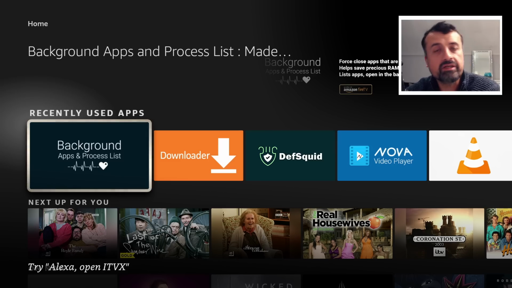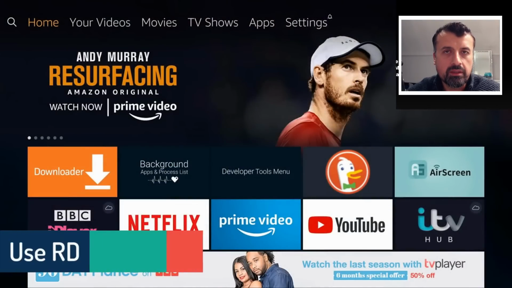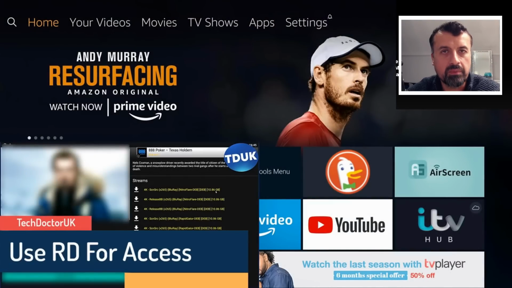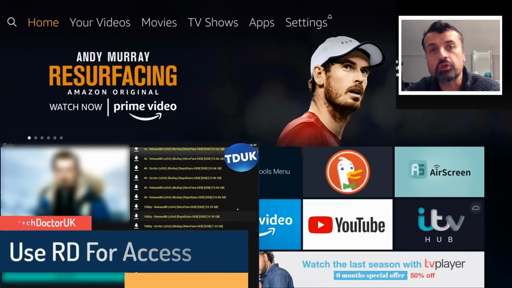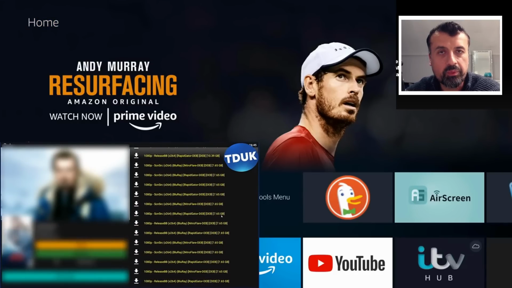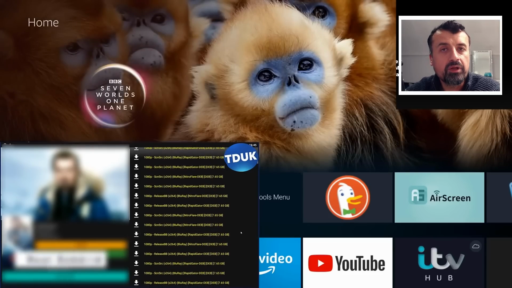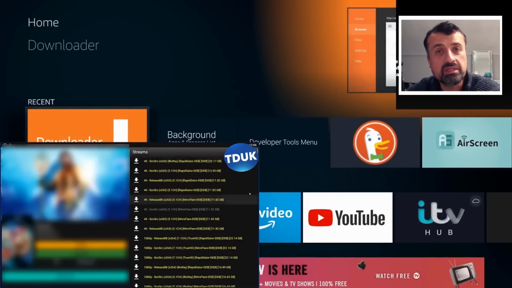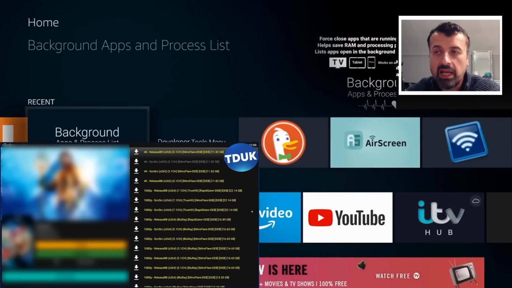Now, one way around that is to use RD. I'm not going to say the full word, but for people in the know, they know what this is. This is a service that costs about, I think, $2 a month. And this will allow you to connect to premium file servers. These file servers have much better bandwidth. They have much better specs. And because it's only for premium users, I've never seen anyone get buffering when using RD. The quality of the videos, the bitrate, the audio quality, everything is just 10 times better on those RD servers versus the free servers.